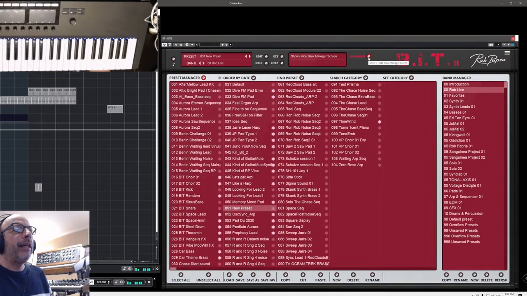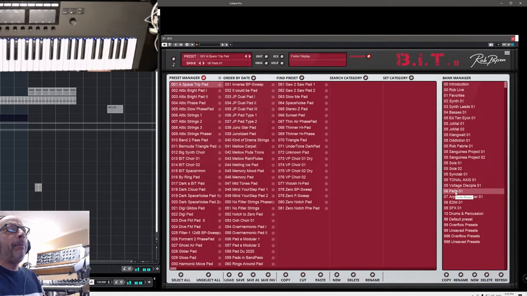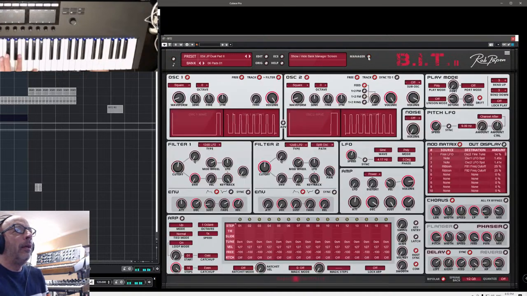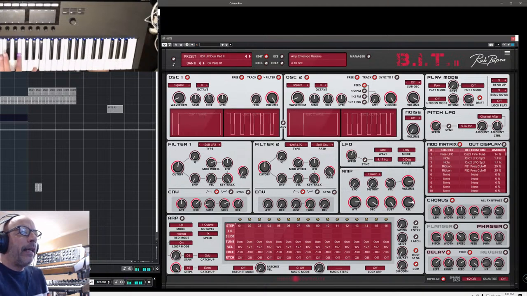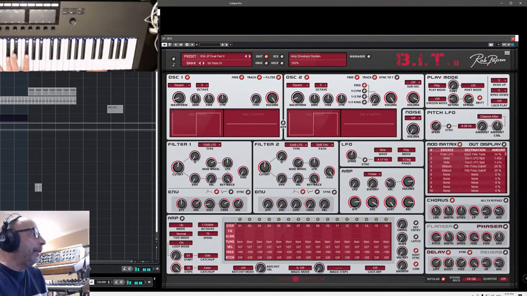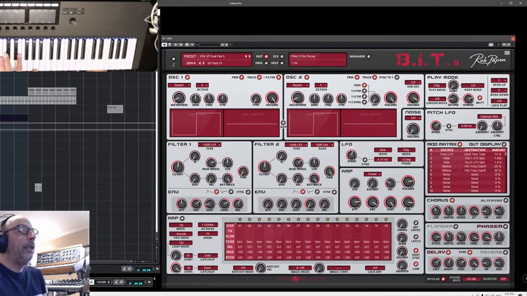But let me take here a, and that's a little trick you can do, by the way, without using Prisma. You can also simply pick two tracks in Cubase. Let me see what I take, just for the fun. Okay, this one, I take this one. Make this very, very long attack and release. And then I pick the other one. Make the same. Open it.